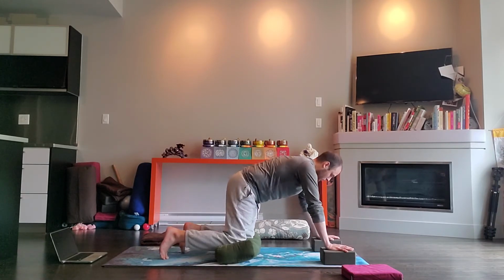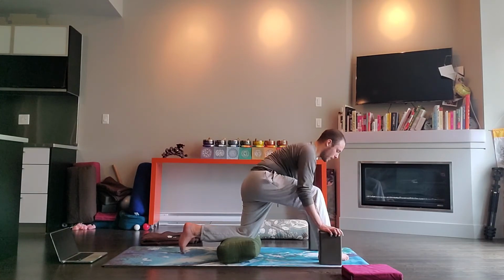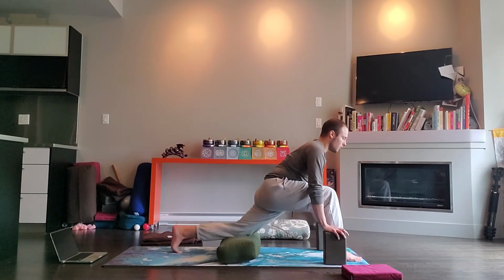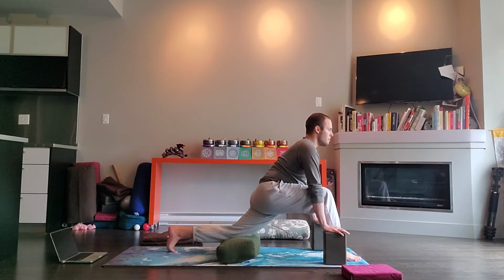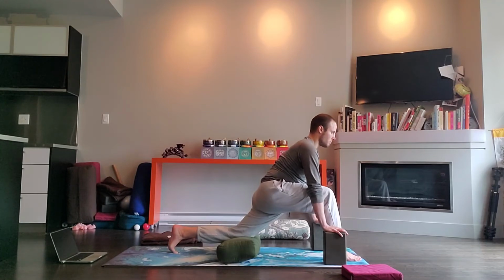Good, shift your weight into your right knee and step your left foot forward. Take your blocks back on their highest set. As you sit more into your left thigh, you can scoot your right knee a little bit further back on the bolster and sit more into your left hip and you lift up to the crown of the head. Imagine that you're pressing back through your right toe so much that it extends out through the crown of your head more.